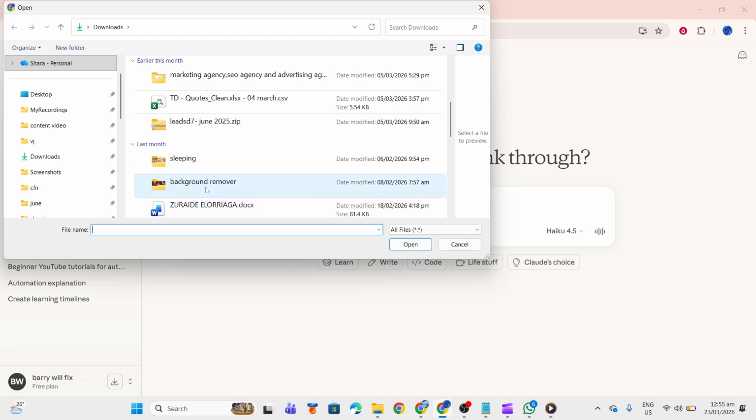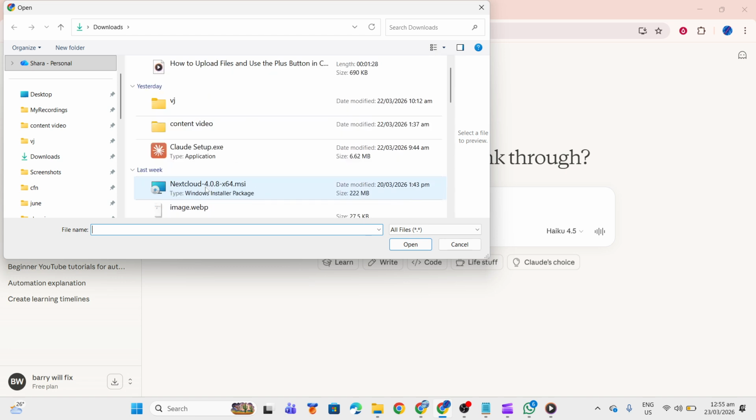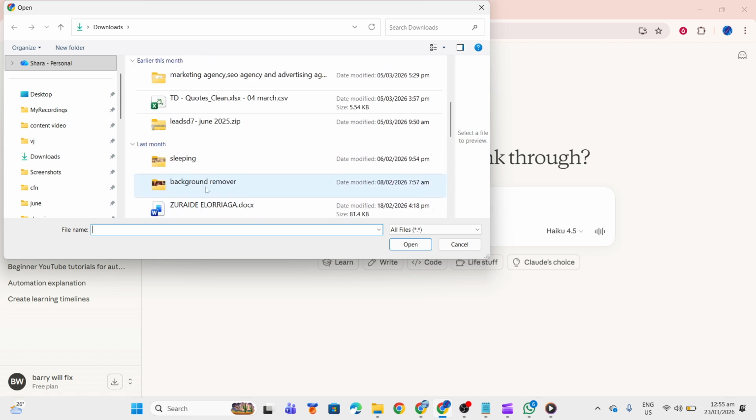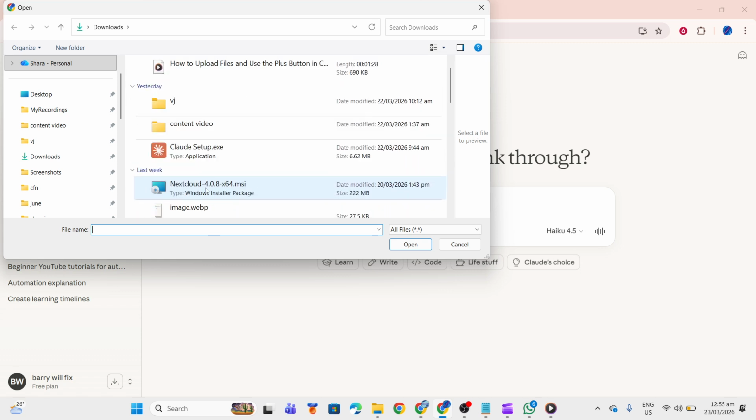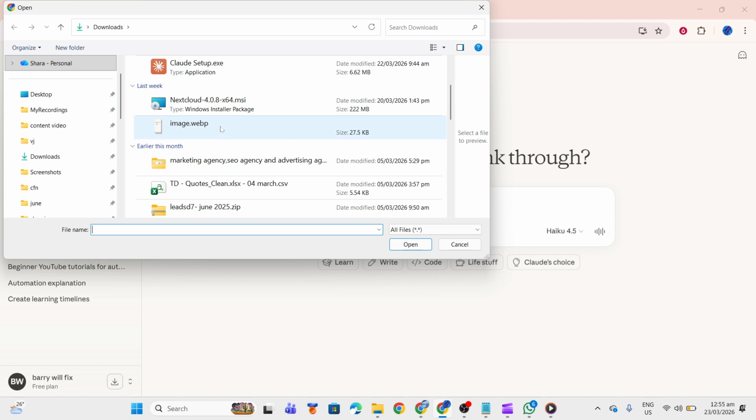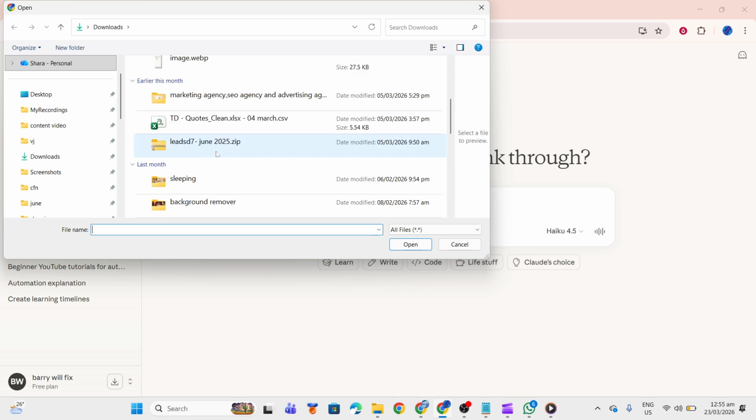If you need to show exactly what's on your screen, use Take a Screenshot. This is handy for troubleshooting, giving visual instructions, or highlighting a specific section of a page. To keep everything tidy, select Add to Project. Projects group related chats and files together, which makes it easy to revisit a body of work, track progress, and avoid digging through old threads.